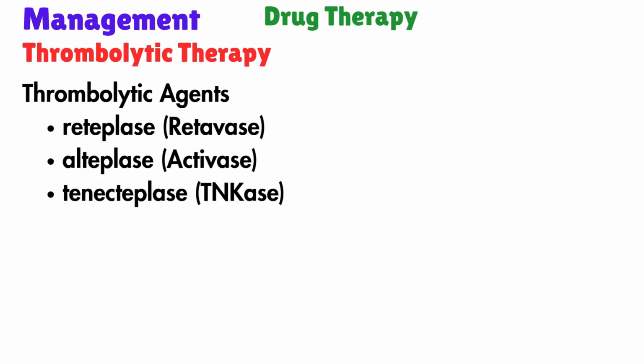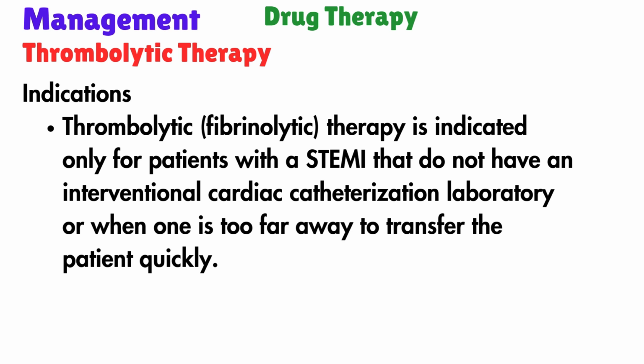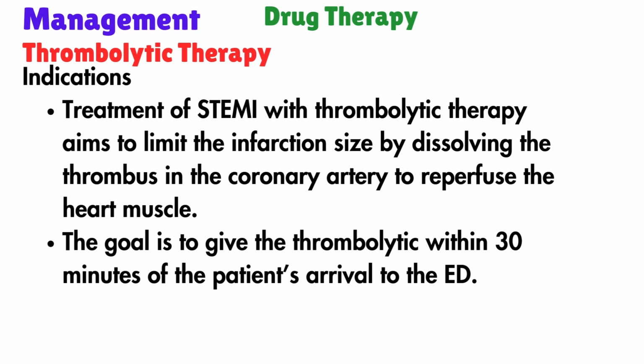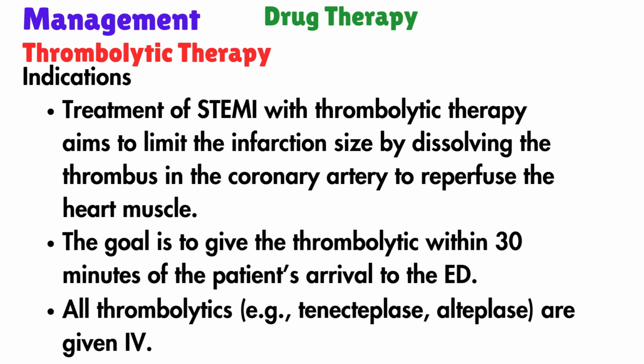Examples of thrombolytic agents are reteplase, alteplase, tenecteplase. Thrombolytic therapy is indicated only for patients with STEMI that do not have an interventional cardiac catheterization laboratory or when one is too far away to transfer the patient quickly. Treatment of STEMI with thrombolytic therapy aims to limit the infarction size by dissolving the thrombus in the coronary artery to reperfuse the heart muscle. The goal is to give the thrombolytic within 30 minutes of the patient's arrival to the emergency department. All thrombolytics are given IV.